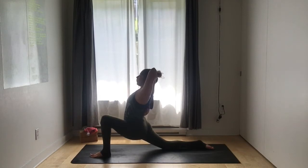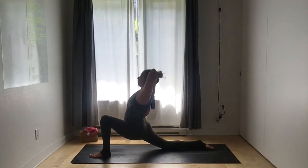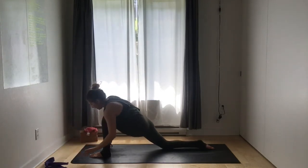Inhaling. Pressing the left heel down. Exhaling. Two more. Inhaling. Gaze up maybe. Exhaling. Last breath in. And last breath out. Inhale. Come back to center. Release your strap if you had one.